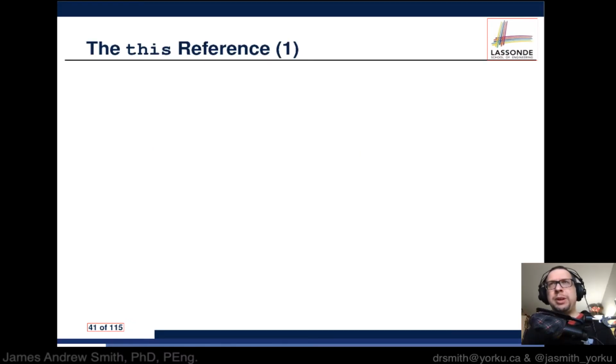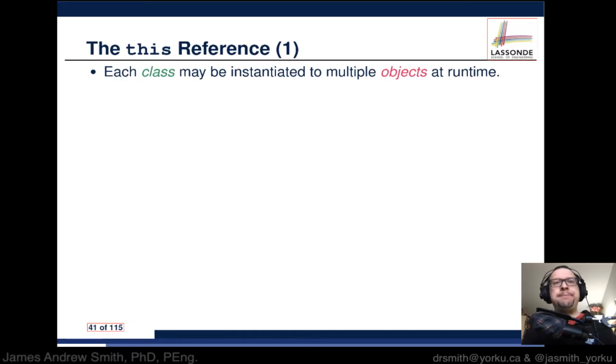All right, so this, what is this? Well, this is this. We'll talk about what I mean by that in a second. So when we're talking about object-oriented programming, we're talking about making classes that can be turned into objects. The classes are plans for how the instantiations become. That is, we have a class and we can use that class as a blueprint for the creation of objects. We can use them to instantiate multiple objects. We can make one object, we can make many different objects, all from the same class. And each of these objects can have different characteristics and can be used differently, distinctly from one another.